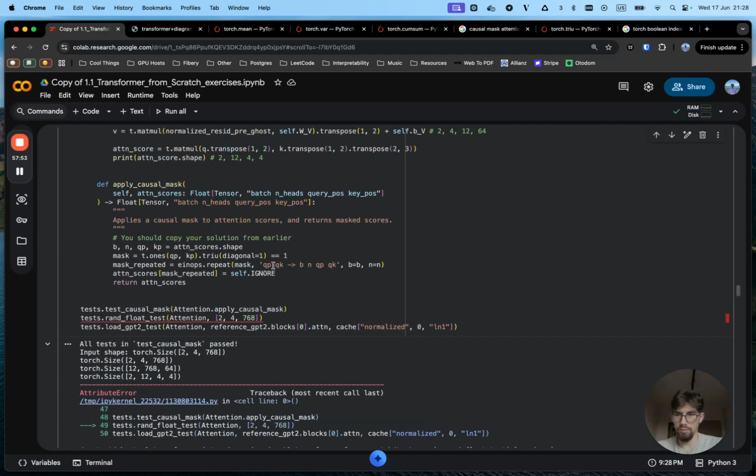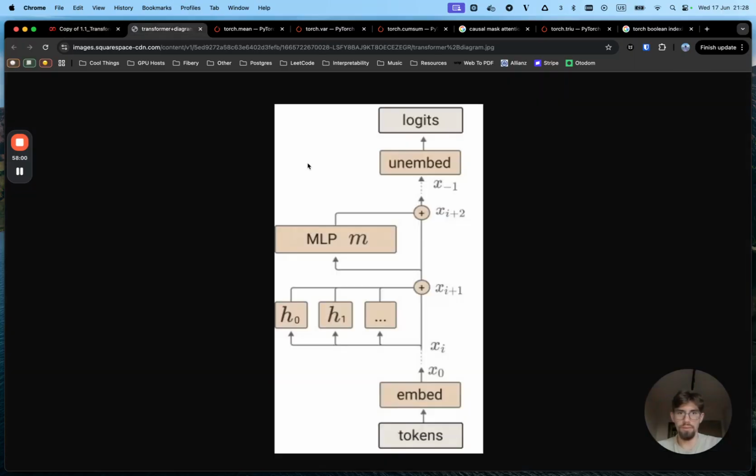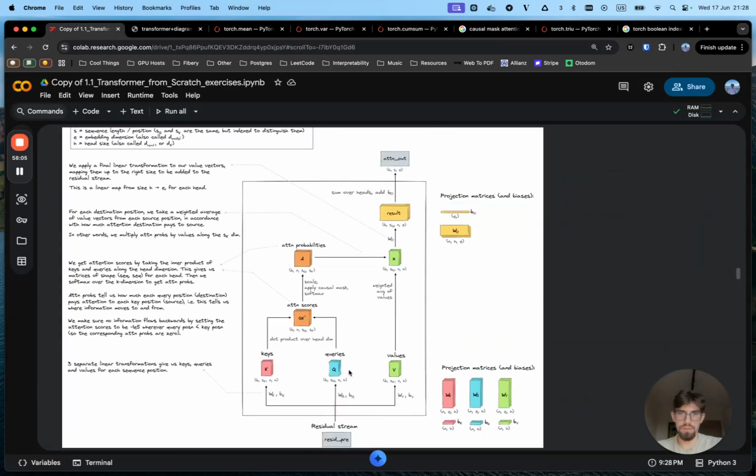So exactly what we've got. This is quite awesome, and we just implemented this part of the diagram. So dot product is actually a matrix multiplication. If you want to take the dot product between every vector, it's literally the matrix multiplication definition. And yeah, so now we have our attention scores.